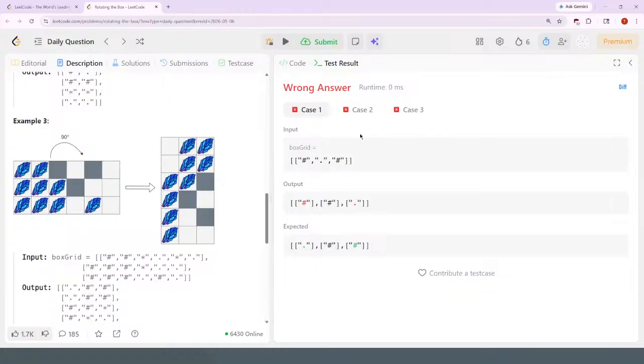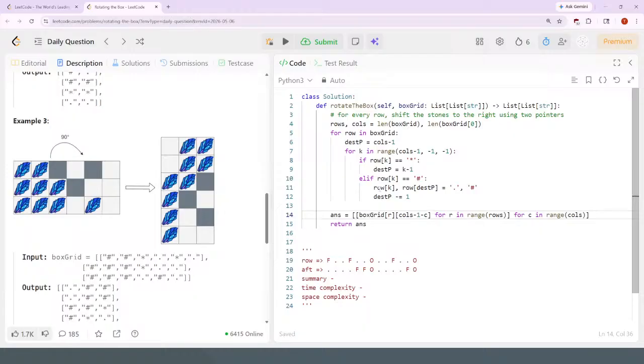Oh my god. So this, alright, just think through it. So I have it translated to the right, or shifted to the right.